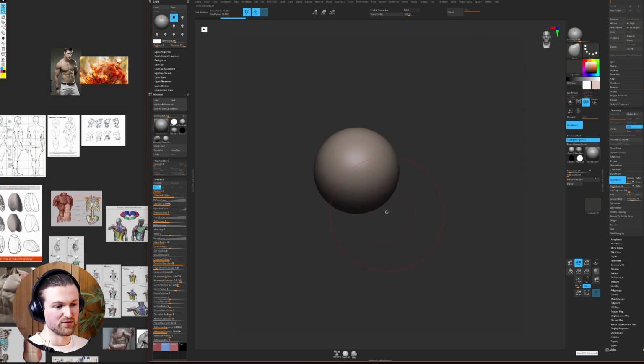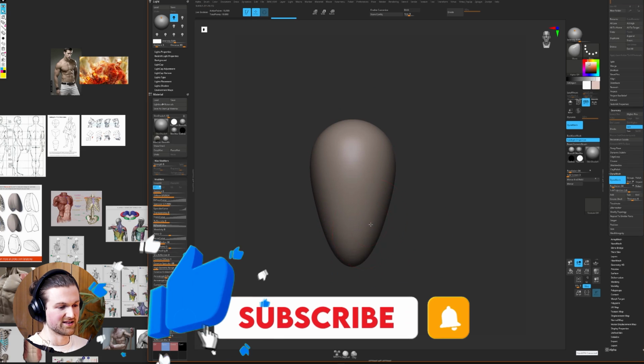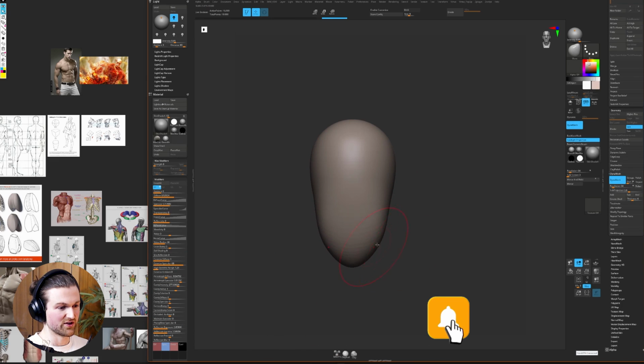A really good brush for that is the move brush. With the move brush, I get a very large selection, hold space, and I can get this draw size up. Usually how I start it, I just drag something down, similar to how I would do with the face. And what this is creating is the bottom of the pelvis area. If you think about this bottom side, it's eventually going to turn into all the torso. So that's good enough. I'm not too worried about the proportions just yet.